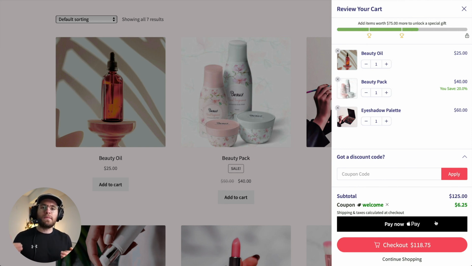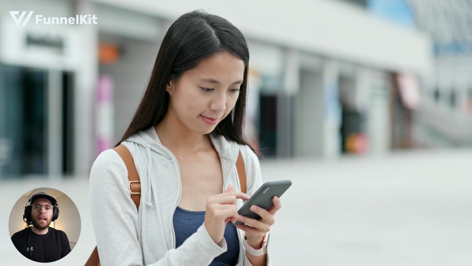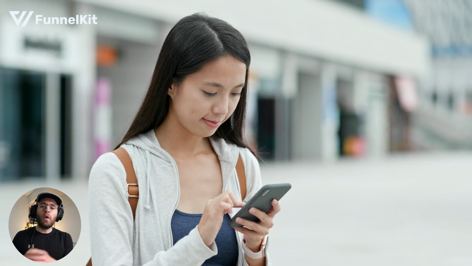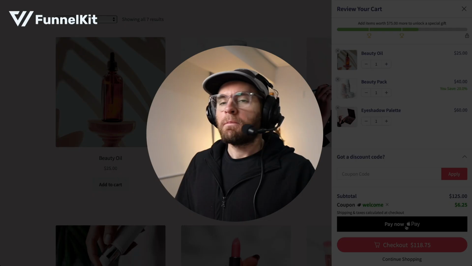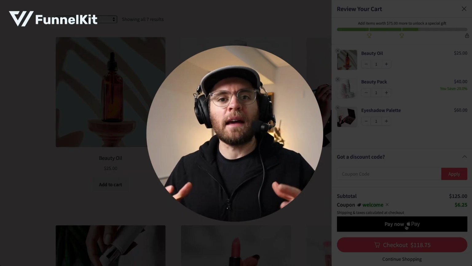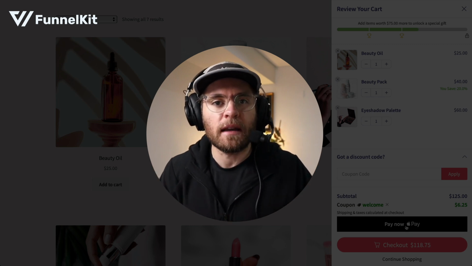And these are known as express checkout options for a reason. When they click this button on their device, they can then tap one button that will charge their card. The order is placed in your website, and your customer basically skips your entire checkout process. They don't have to enter all their details in your checkout form, and everything that you just saw is available in the free version of the FunnelKit Cart plugin.